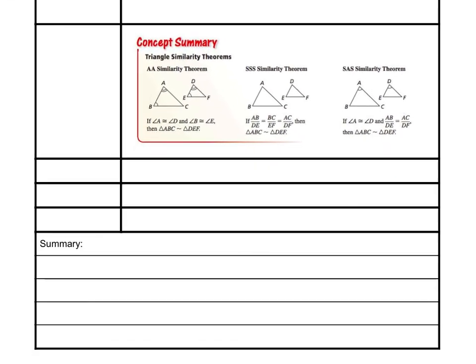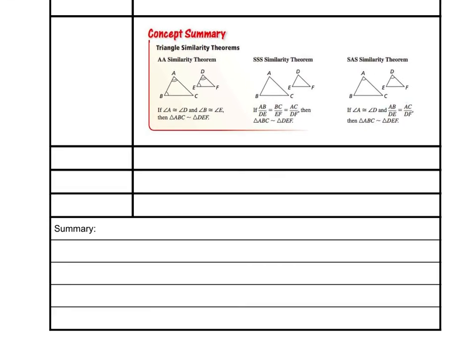Okay, so the last one, or this isn't even a problem, this is just the summary. Well, we talked about this one, the triangle similarity theorem. So if we know that two angles are congruent, the third would have to also be congruent, which makes the two triangles similar. That's the one we did last week.